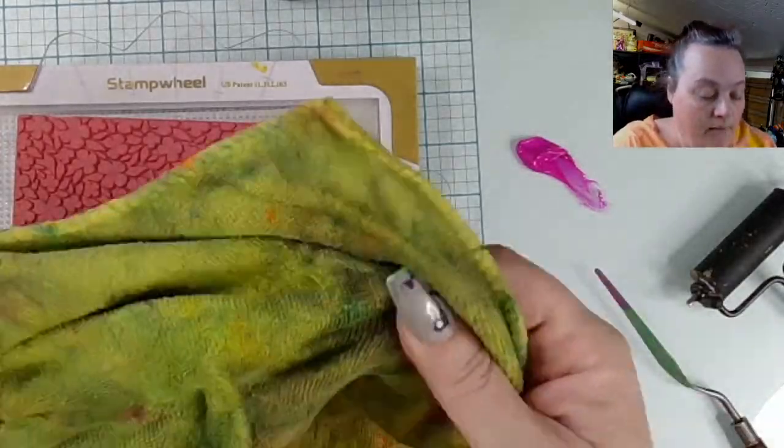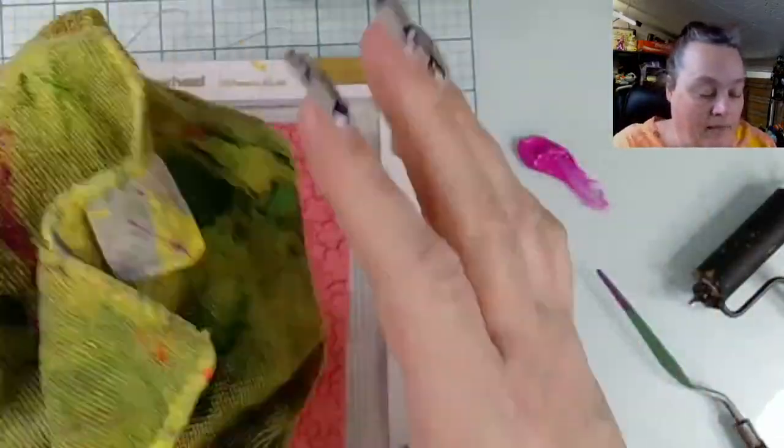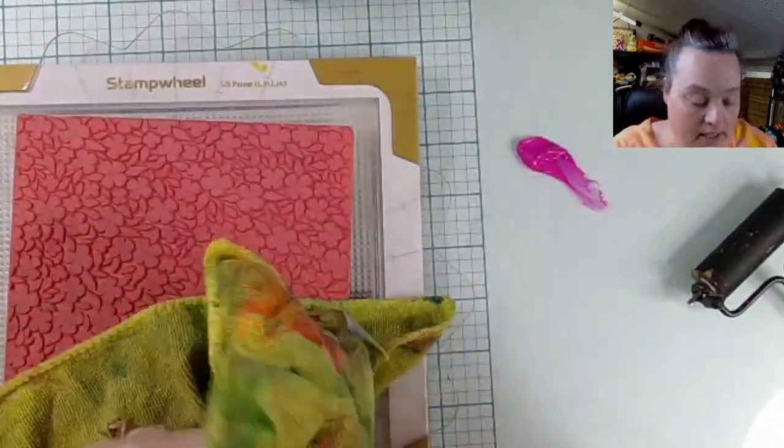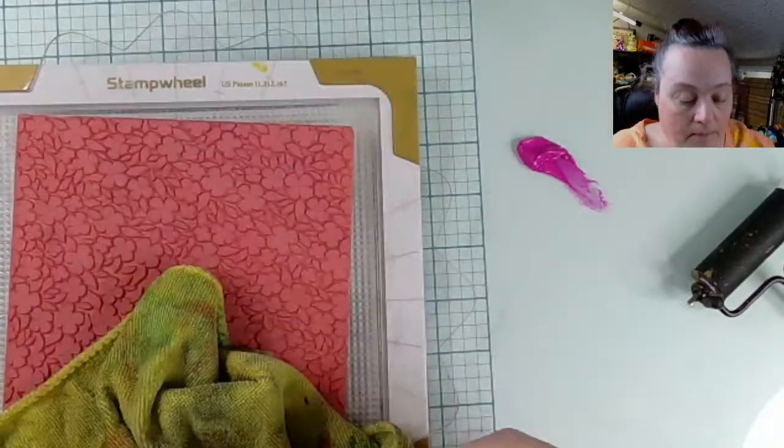Again, if you don't go rinse out your rags from cleaning up after lunar paste, they're going to get crusty. This is what I call my crusty rag. It doesn't make me sad.